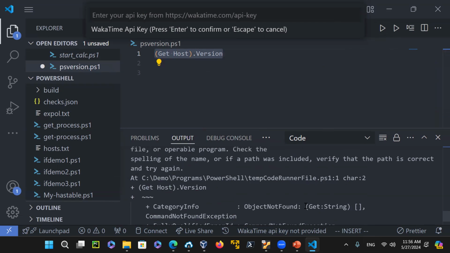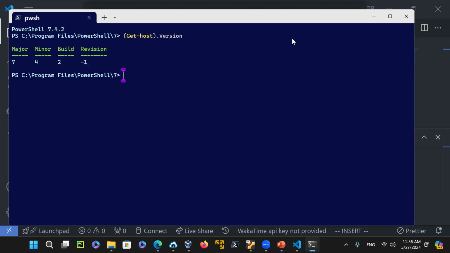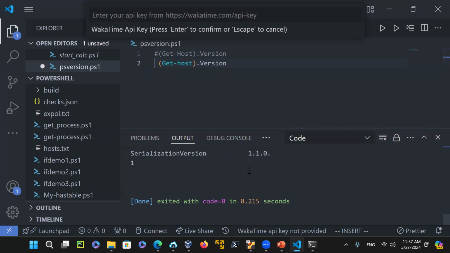So the version information is also not showing, but let's see if this syntax is first correct here. I could say Get-Host and then dot version, and that gave me the version. So if I cut and paste this line exactly like it is here, and then paste it on this line, and then just notice the way it works here, I'm gonna comment that line out and then see the difference between the first line and second line. The second line, the IntelliSense is recognizing it as a valid command here. And so if I just run that one, it does tell me the command and the version output here. Let me just do a clear screen.